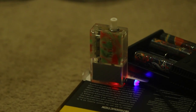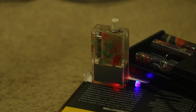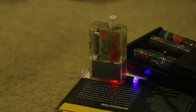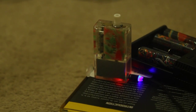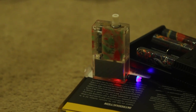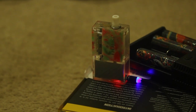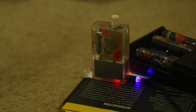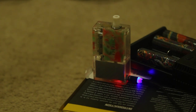Like most lithium ion type batteries, like with your phone and everything, only charge it as long as it needs to be charged. Don't leave it plugged in overnight. That could be bad for the battery and reduce the overall life of it and make your battery drain faster. So as soon as it's done charging, unplug it. For safety reasons, too.